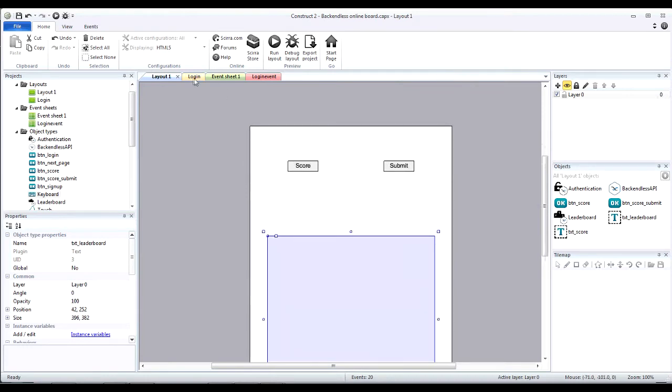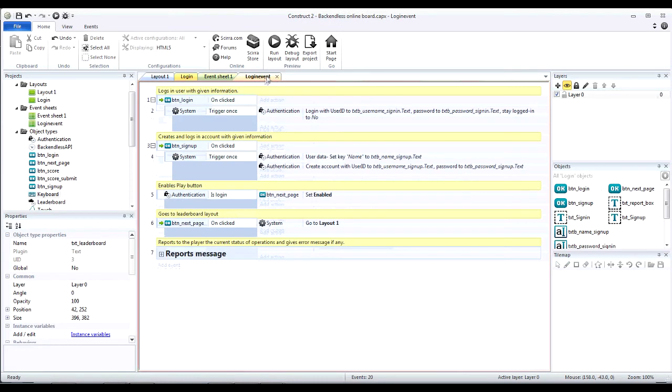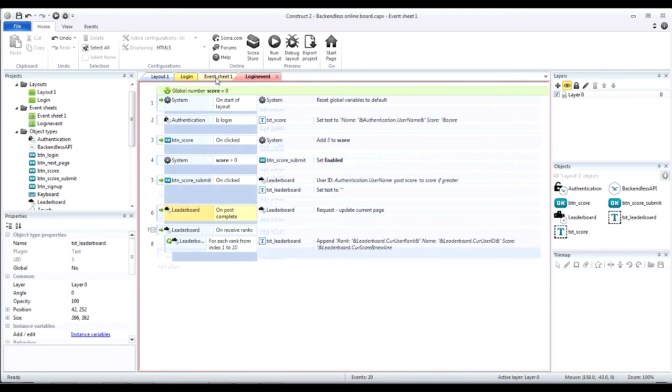Right, so let me go ahead and show you the events. I tried my best to comment out everything properly so that you can understand what is going on. Basically what's happening here is the same as what happened in the Firebase events. It's basically the same, but I'm going to go ahead and comment that out so that you guys can see it in the CapX when you get it. Now let me go ahead and tell you what's happening here.